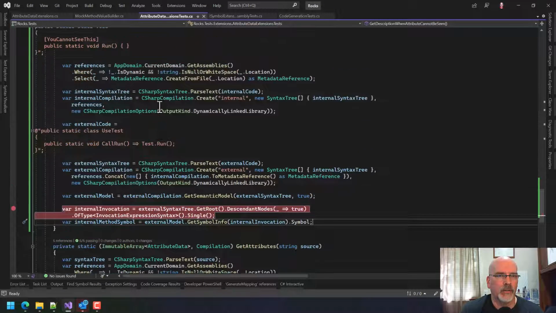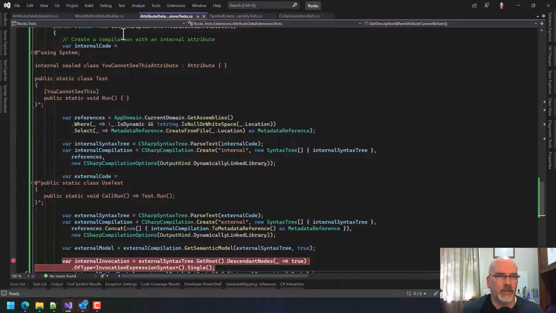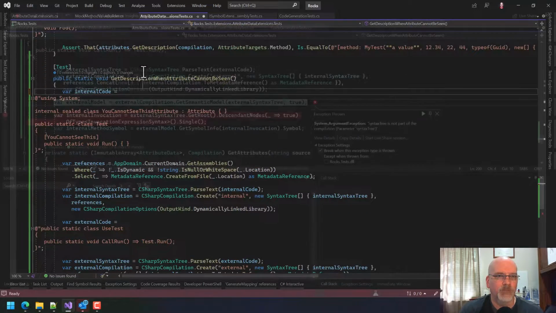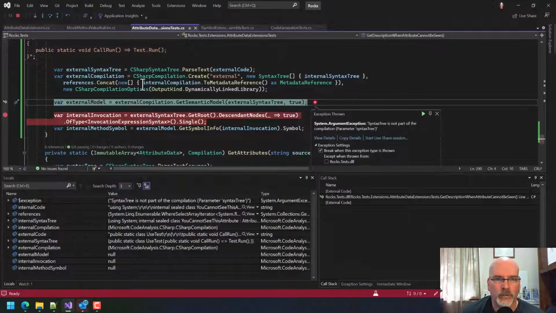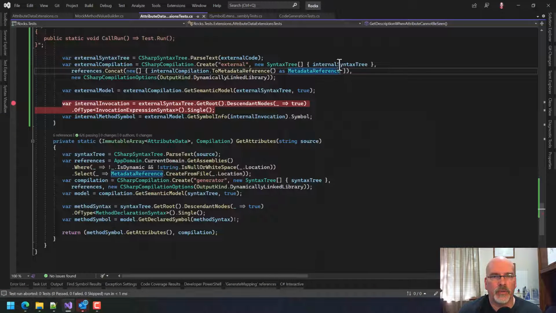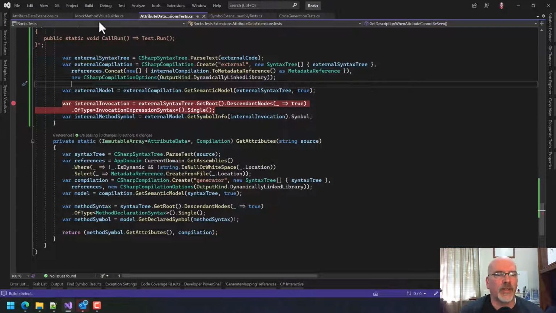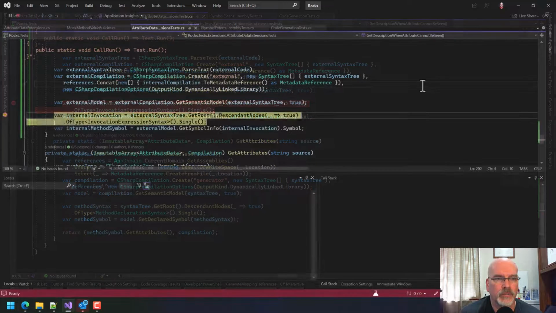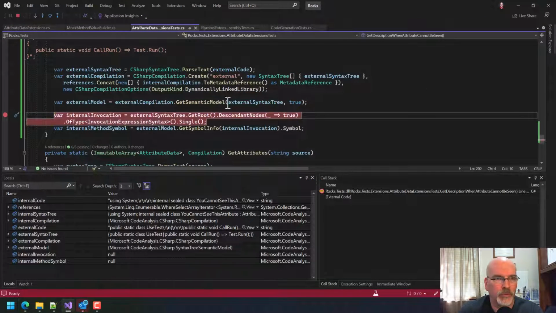Let's stop right here and just see what happens. Syntax tree is not part of the compilation. Oh, well, that's true because it needs to be external here. Oh, no. We want the internal referenced. Okay, that makes sense.